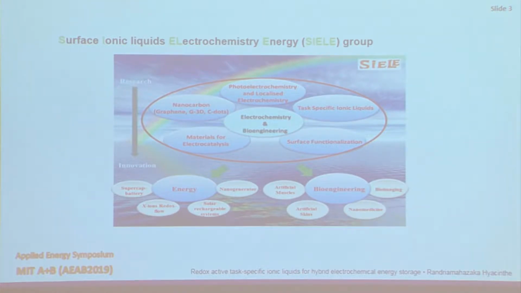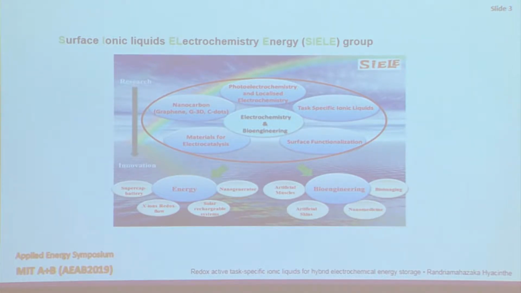At the same time, we try to develop ionic liquids, particularly task-specific ionic liquids, and we use them for energy storage applications, but also for bioengineering applications. We are able to modify surfaces by grafting ionic liquids, and in this case, it is possible to control and modulate the properties of the interface.